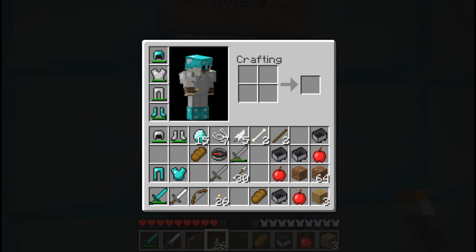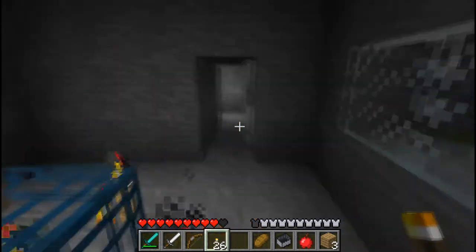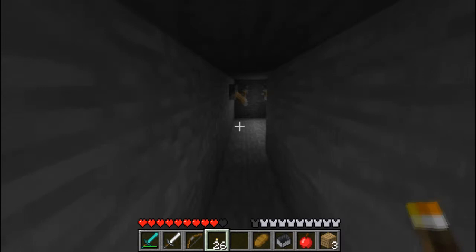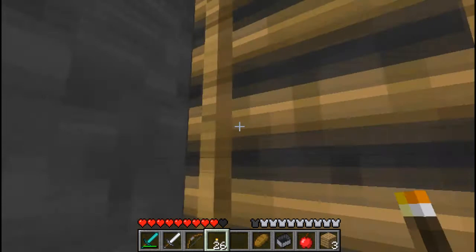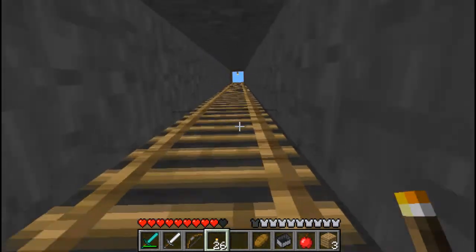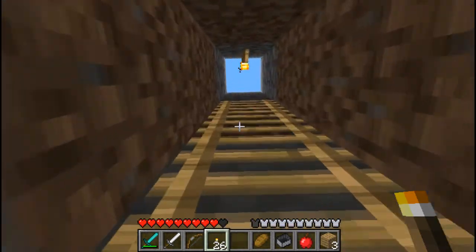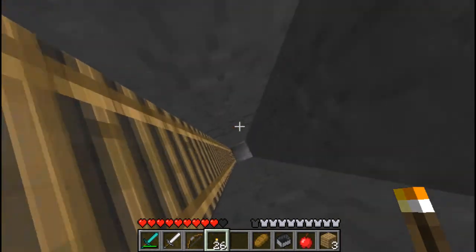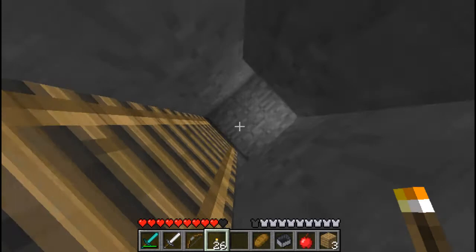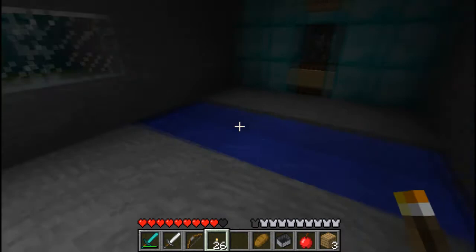How many diamonds did you find? What did this lever open? Oh! Ha-ha! How am I going to get out of here? No, I can't get out of here. But that lever totally opened the door at the plane crash, the cockpit thing. But I can't get up. This is trickery.